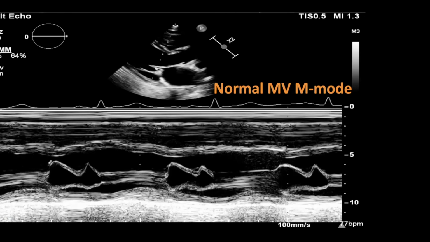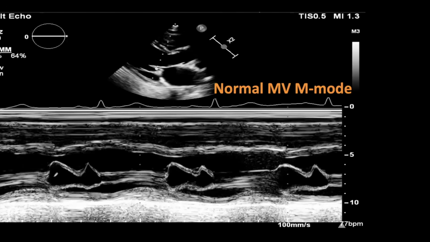So what will we call this one? E. Then we have this slope. I don't know why, but they call it the F slope. And then we have our active filling, or atrial contraction, so we'll name it A. And then we have the closure of the valve, or the beginning of contraction, so we'll call it C. Currently, most of us don't care about these names, but for me, it's still important. I consider myself from the old dinosaurs and old generations.